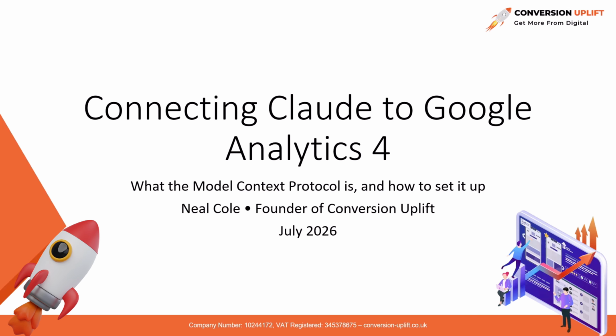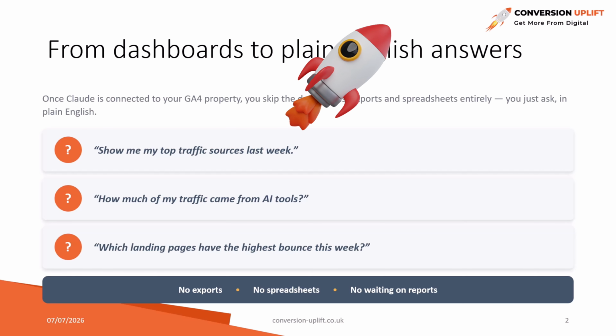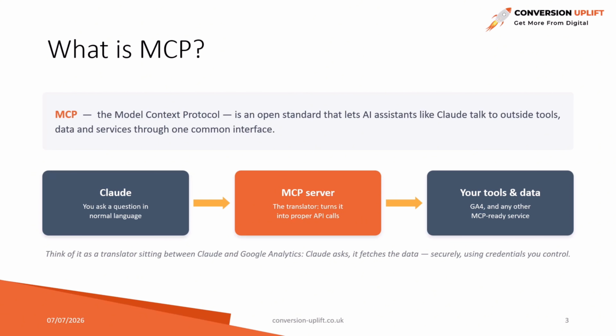Today I'm going to talk you through how to connect Claude AI to Google Analytics 4 using the MCP, or Model Context Protocol. The idea is that we can use AI to connect to GA4 so that we can make inquiries using plain English, which is a lot quicker than having to write SQL or having to create reports in GA4. So what is MCP?